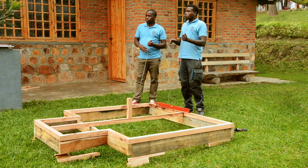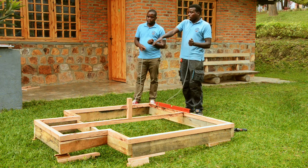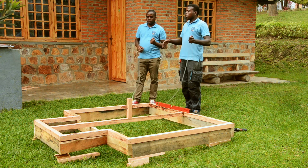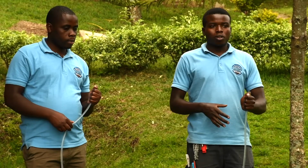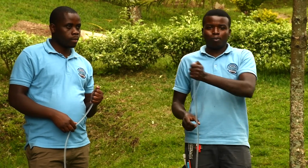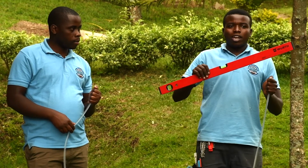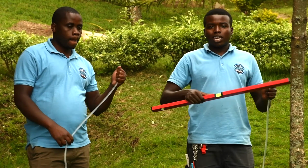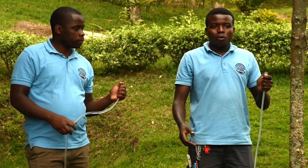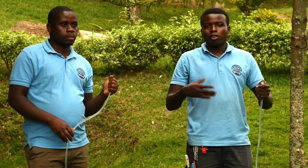Now, after finishing producing the frame of the roof, the next thing we do is to fix it. We will fix the roof frame here. You can see that we already put the wall plate, so it's already connected. But if you have a big wall plate with big sizes, you need to bring the pieces separated. To do this job, we will need the hose pipe. To use the hose pipe, we need someone to help you, and you will need the water level just to check the levels. After checking the levels, we will have to fix the wall plate with nails. You can use nails or screws.